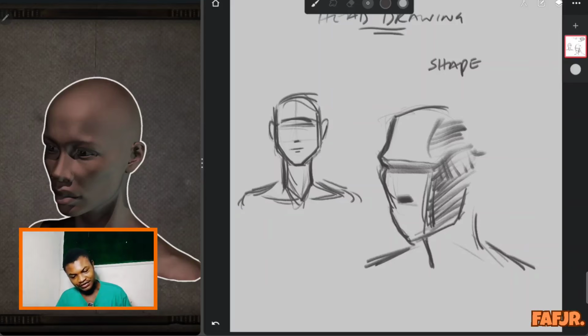And the shape we're talking about applies to everything. So shapes, proportion, and what you want to do is to start practicing these things early on.